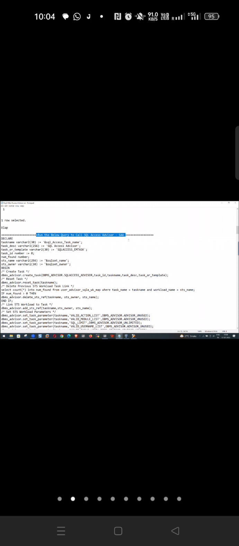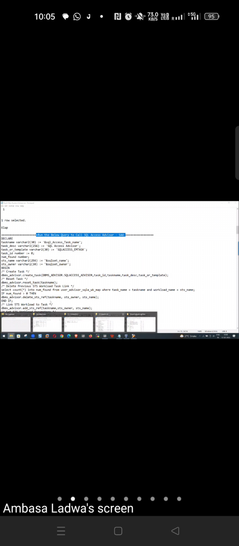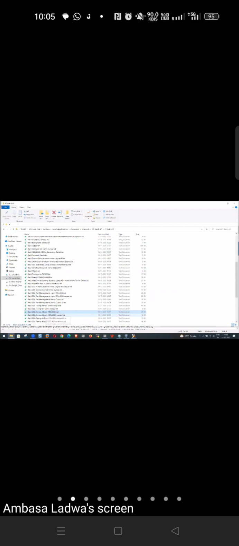Now, can I run the SQL tuning advisor manually instead of this? First of all, I'll try to show you the SQL tuning advisor running manually. So please understand the SQL tuning advisor running separately or manually. Later we will go with running it with the options here.